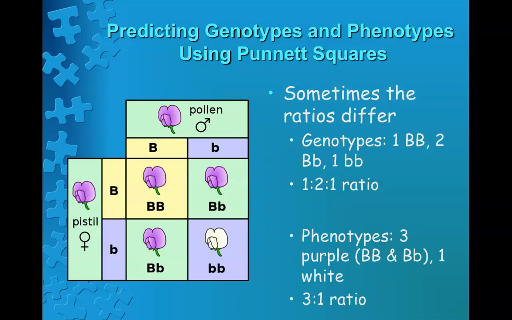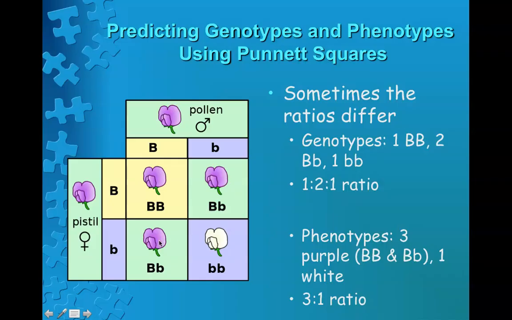Now, depending on what the genotypes of the parents are that you're crossing together, you can get different genotypic and phenotypic ratios, right? It's all going to be dependent on what the parents can pass on. So if we use a similar idea, but now I mate two heterozygote parents together, both showing the dominant trait, in this particular situation, that dominant trait happens to be purple, recessive is white. Both parents are heterozygous, so they have a big B, little b, okay? And when we cross them now, I end up with one homozygous dominant to two heterozygotes to one homozygous recessive, or a 1 to 2 to 1 genotypic ratio.